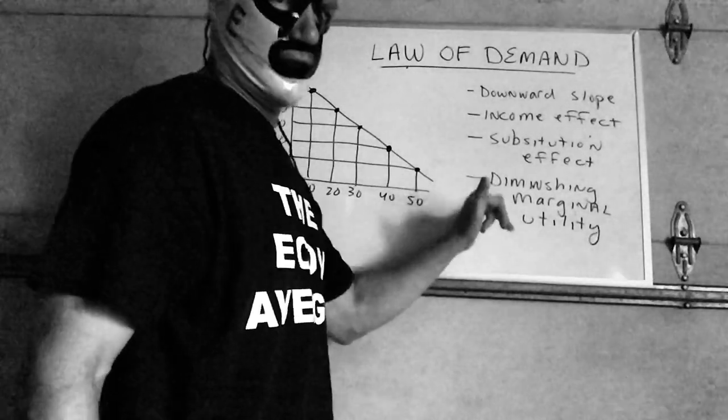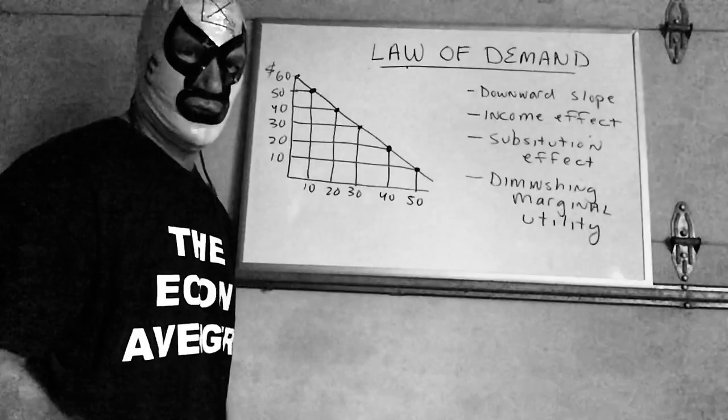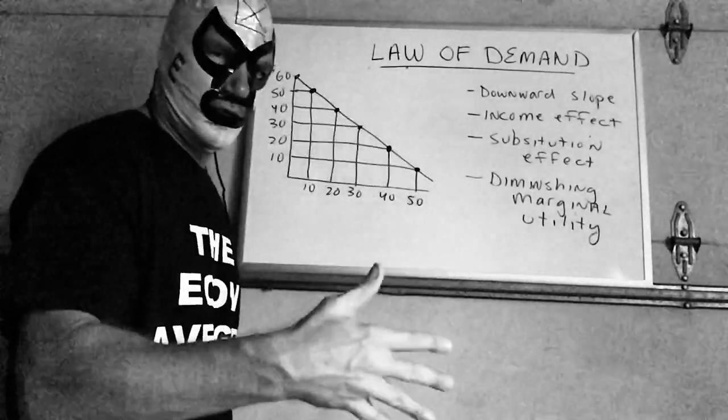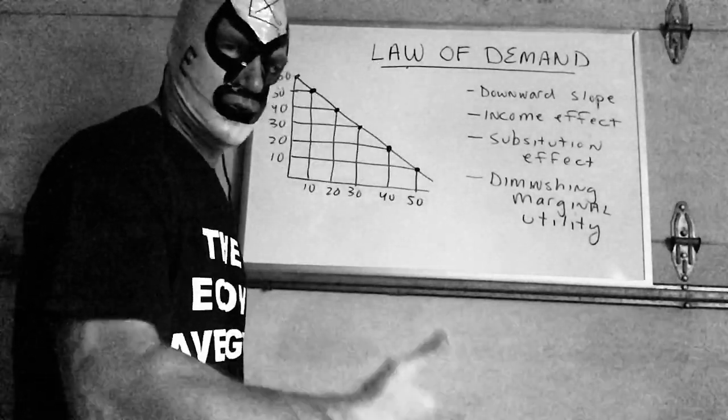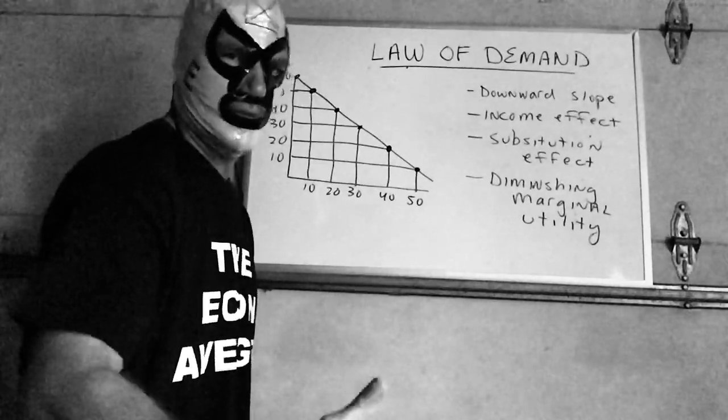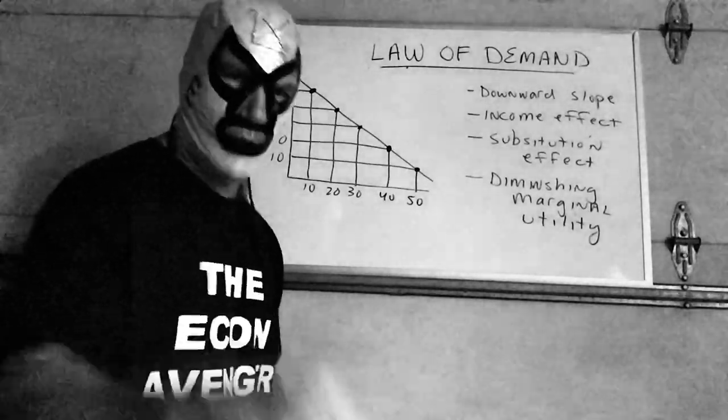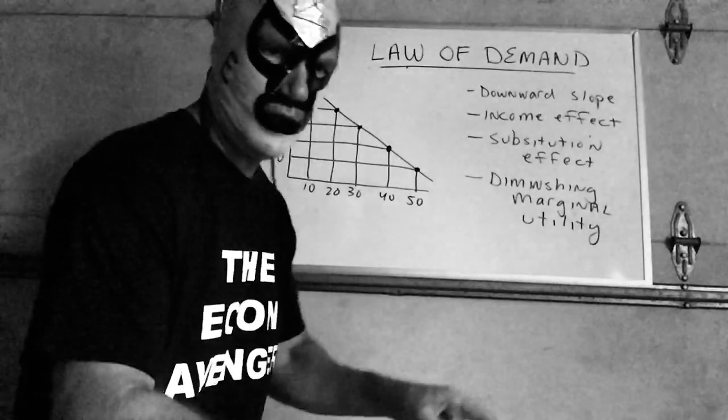And then we know the psychological one, diminishing marginal utility. Your usefulness of things tends to decrease the more that you consume them. So you have no use for them. The only way that you're going to get enticed to buy it is to what? Get that price lower per unit.